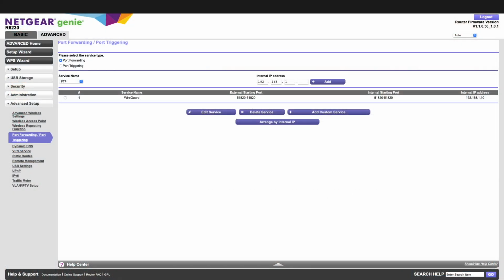For port forwarding, I'll manually forward the port that will be needed to access WireGuard running on my Synology NAS through my router, and here is a screenshot of the port forwarding rule that I've set up. Basically, the router will forward port 51820 to the corresponding port on my Synology NAS to allow external access to WireGuard.